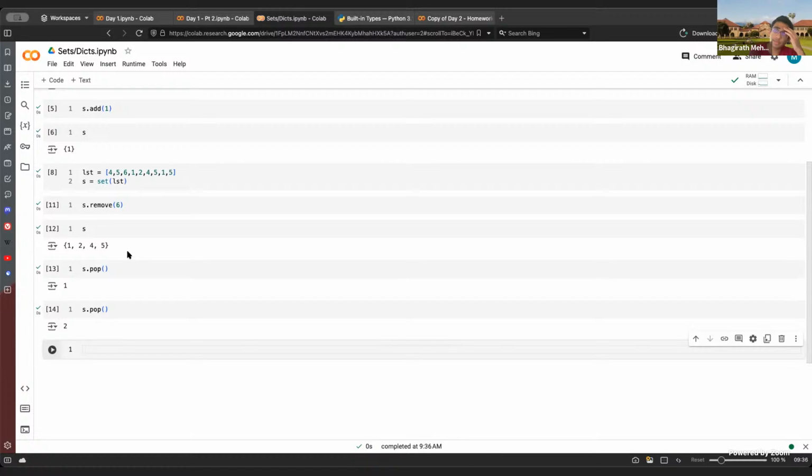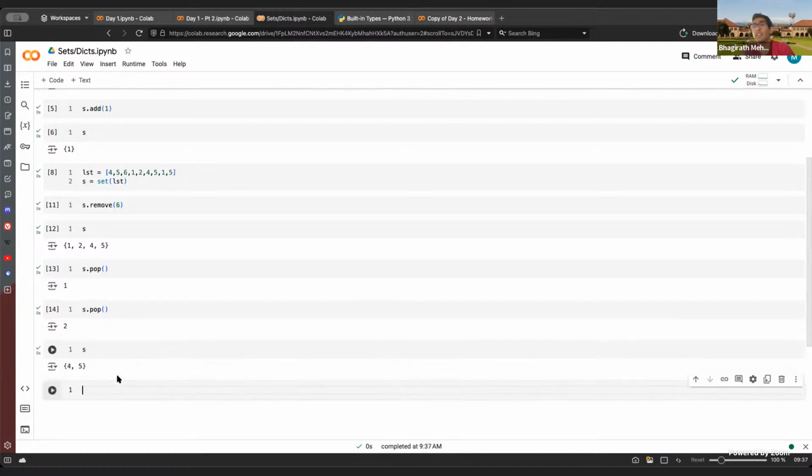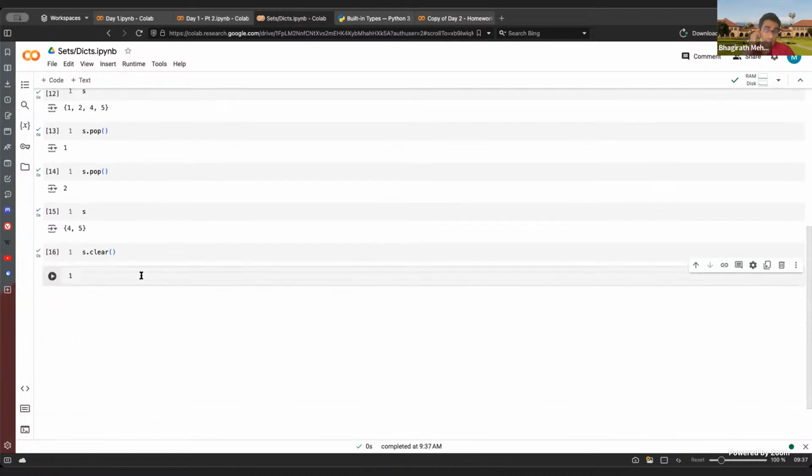But the way that Python works is actually, as of Python 3.6 or something like that, it guarantees that the elements of the set will be arranged in numerically ascending order if they're numbers. That also works technically in previous versions of Python, but it's not technically guaranteed. Now it's guaranteed. Okay. If I want to completely clear my set, I can do s.clear. And you can do things like copy and stuff like that.